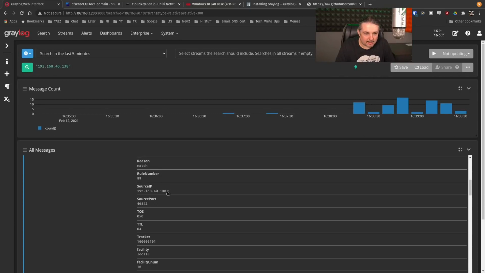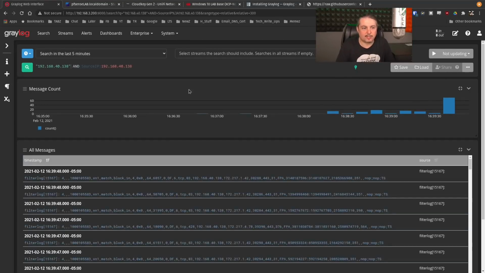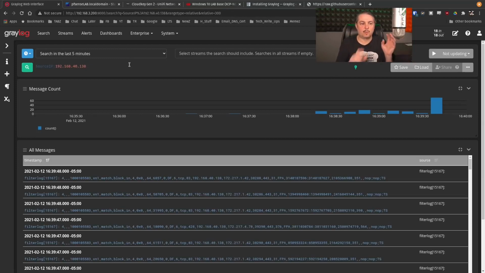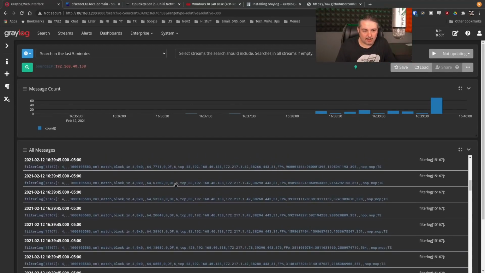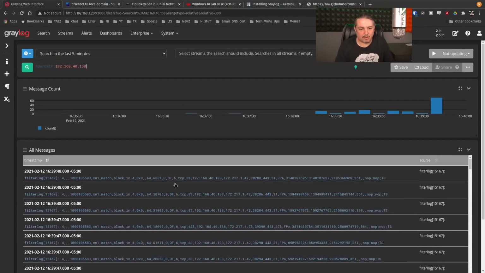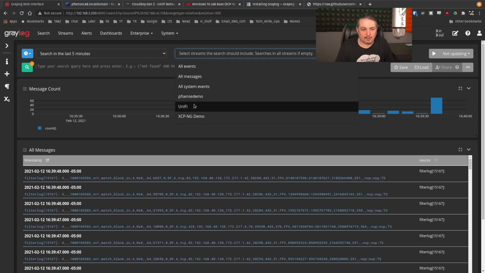And source IP. So let's actually filter for add to query. So let's, instead of just filtering freeform, we can go through and say source IP just for this particular piece of information in here. And you can see it's going through the filter log and pulling up all that information. Now, let's actually go specifically to the Unify.